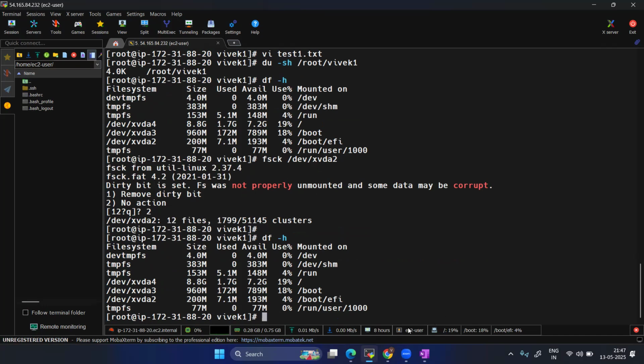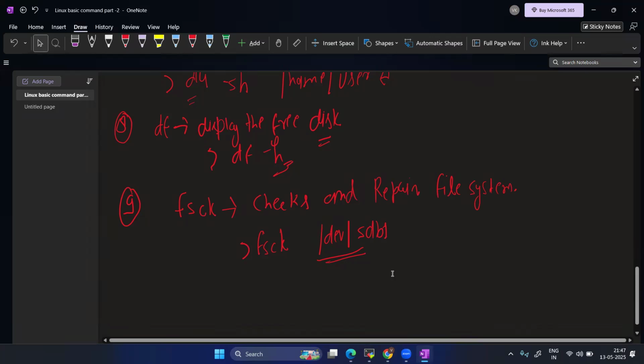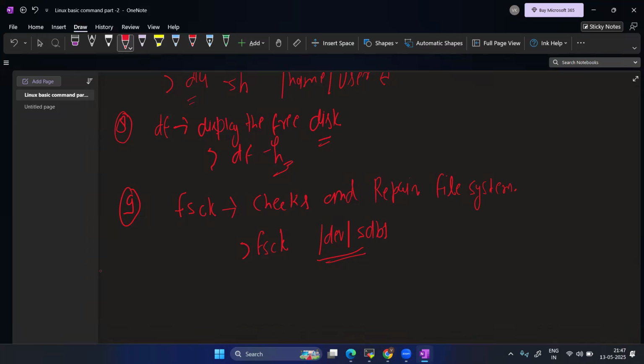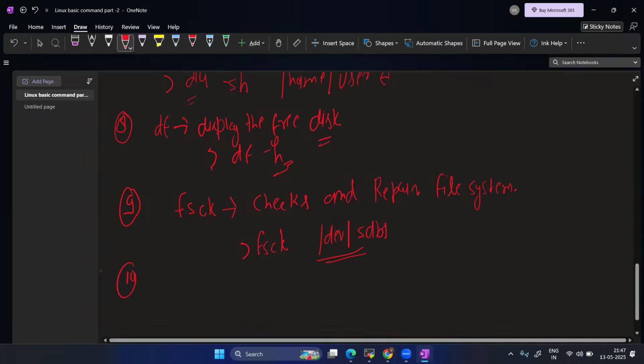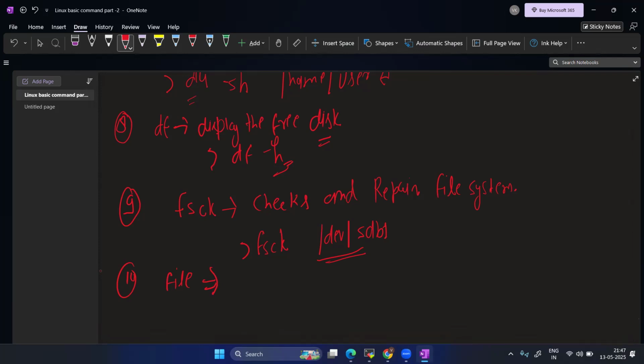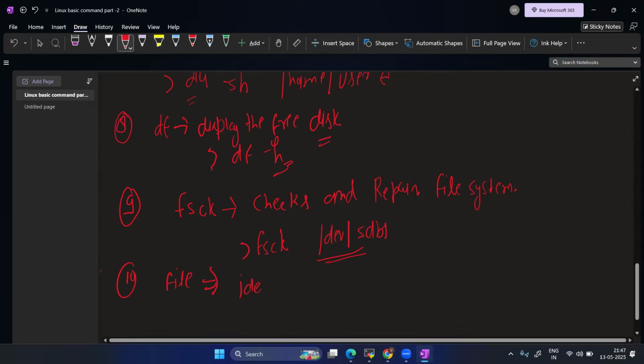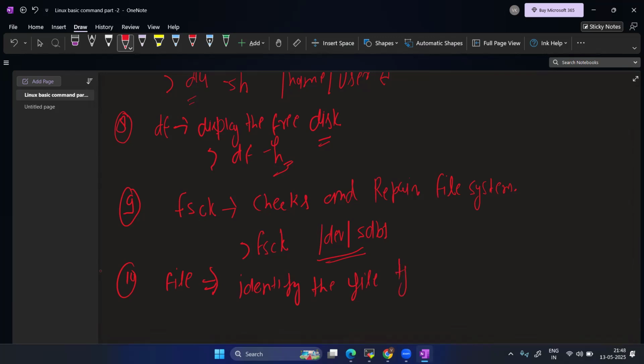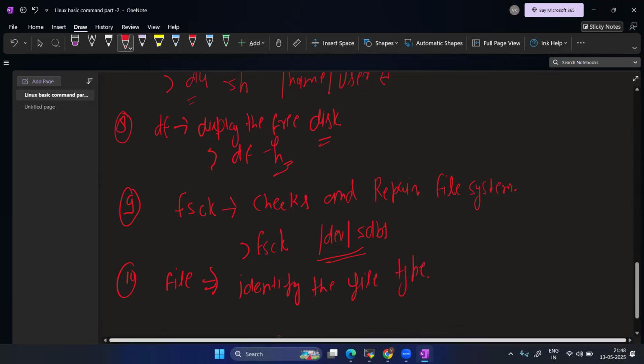The next, tenth command is file. The file command identifies the file type. How can we execute it? The file command, then myscript.sh.